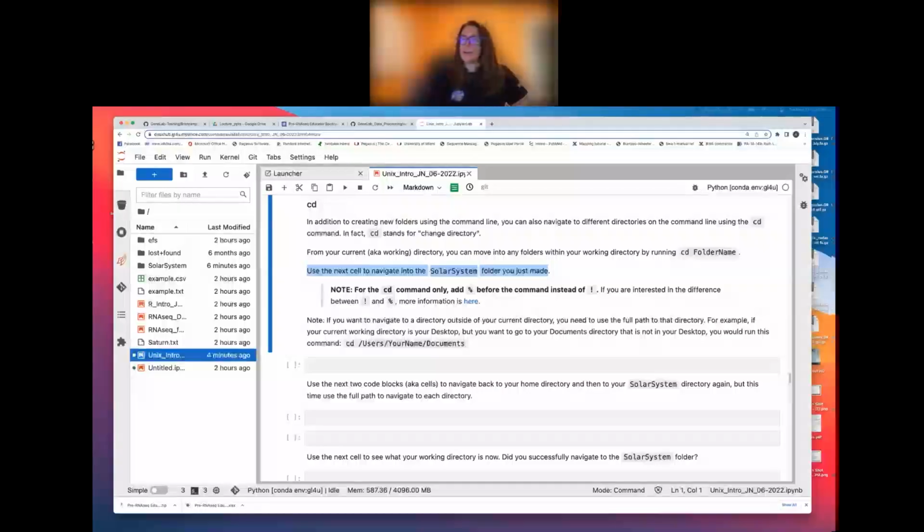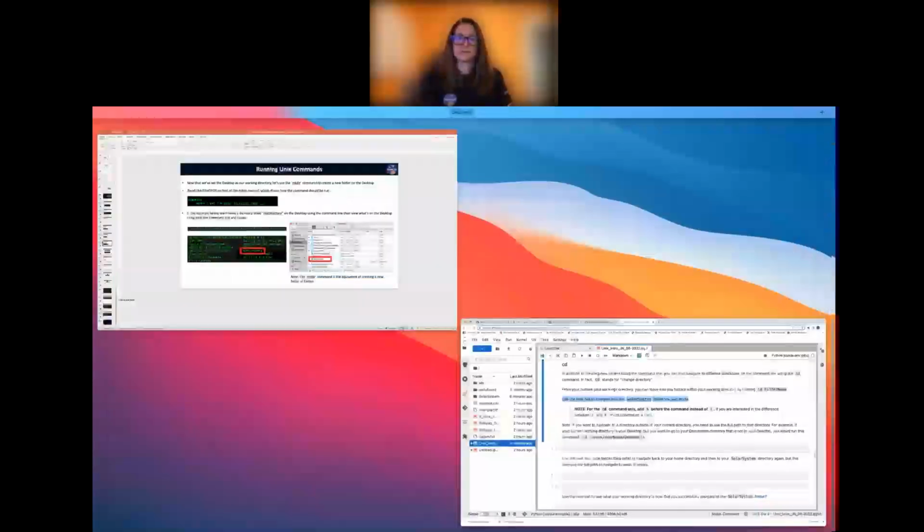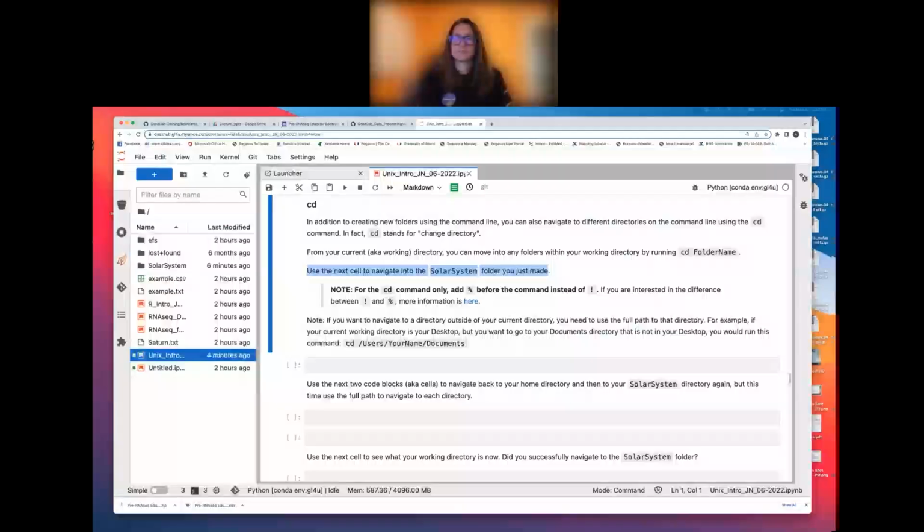Go ahead and copy and paste that command to change directory into your solar system folder, and then hit submit. One more of you needs to submit your command.